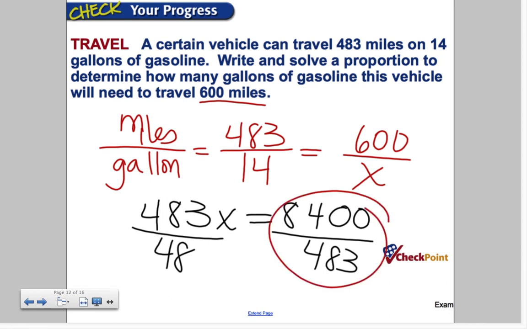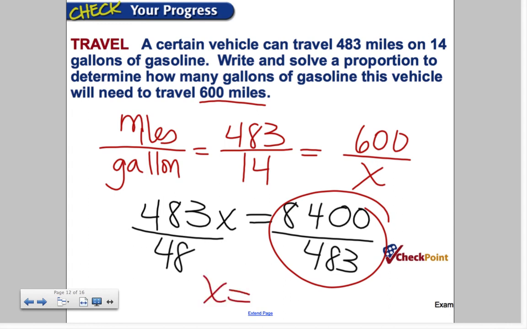But as long as you get this all done, and then if you can do it, try to do it with your mind. But if it's a big number, I don't want this to take you forever. You know what I mean? I don't want this process to be long. It should be quick. Okay? Proportions are supposed to make things easier. All right, so what do we get for x?